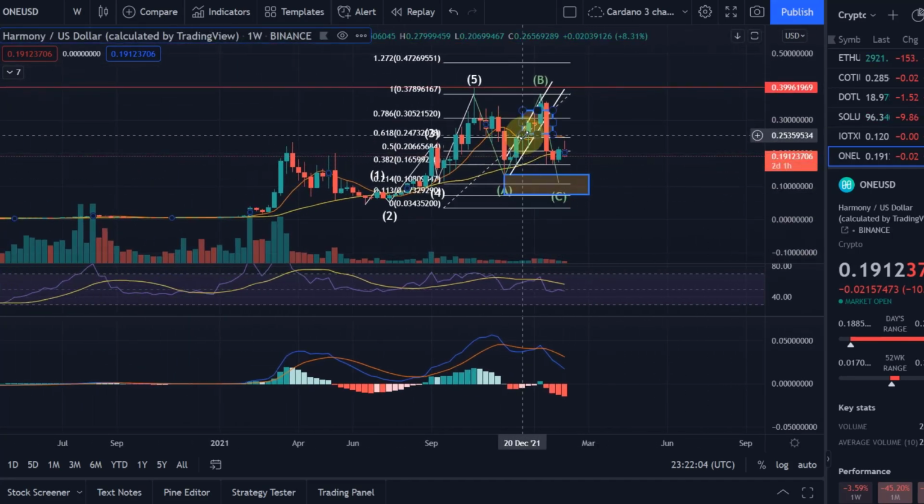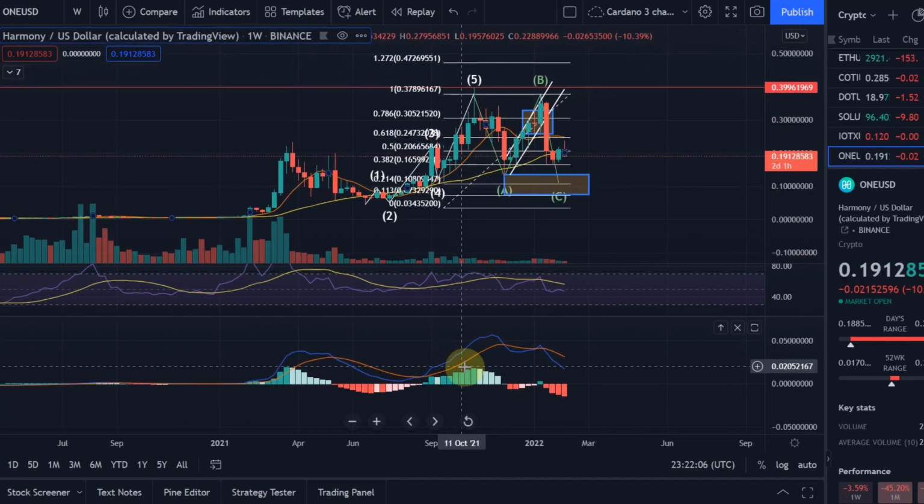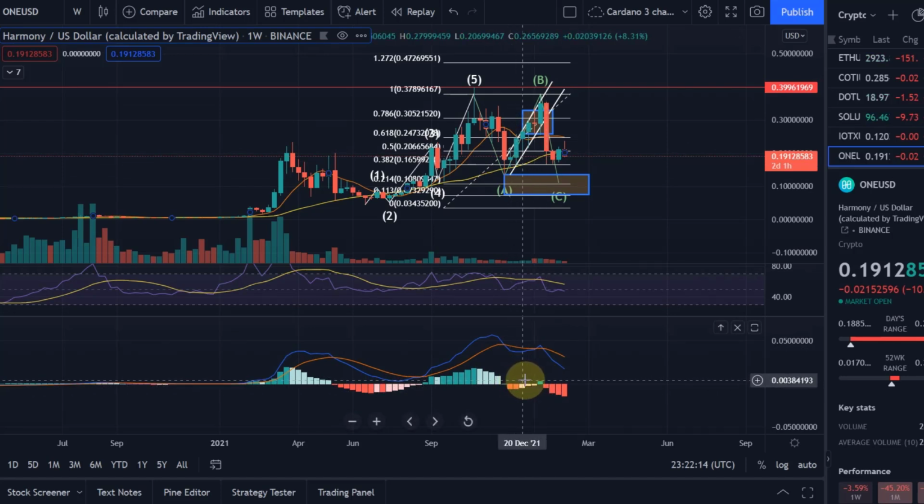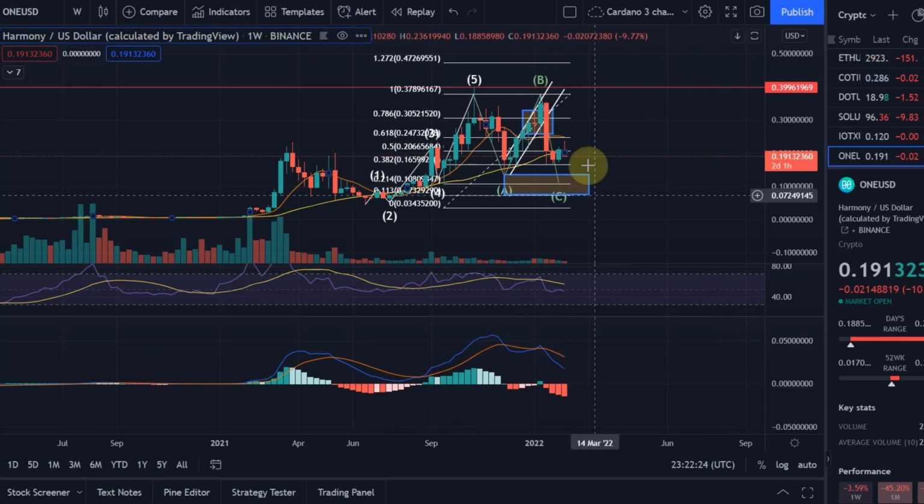We had here this bullish cross before. That is when it went really high. Then that is also why I remained skeptical throughout this whole wave B, because on the weekly chart, all Harmony One did was, we were still in the red on the 1 week MACD, yeah. And now we are accelerating the downside, selling pressure, selling momentum, right?